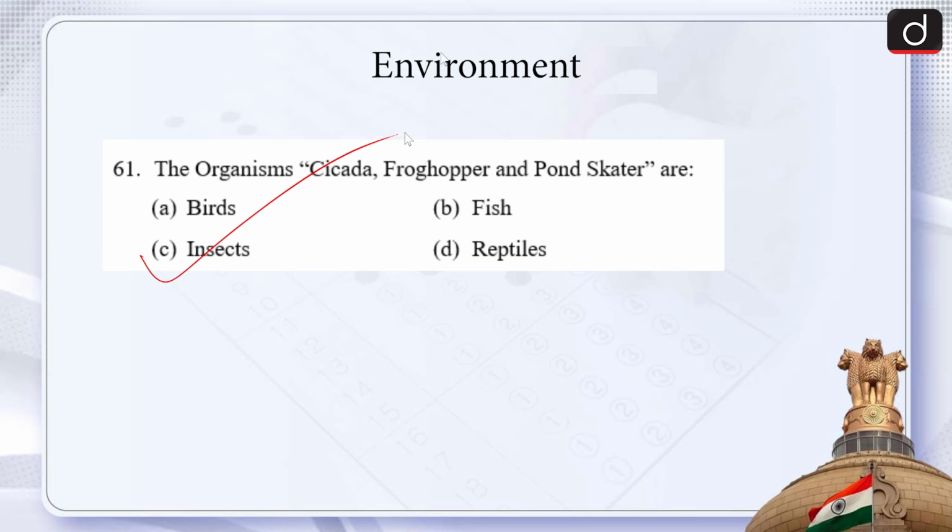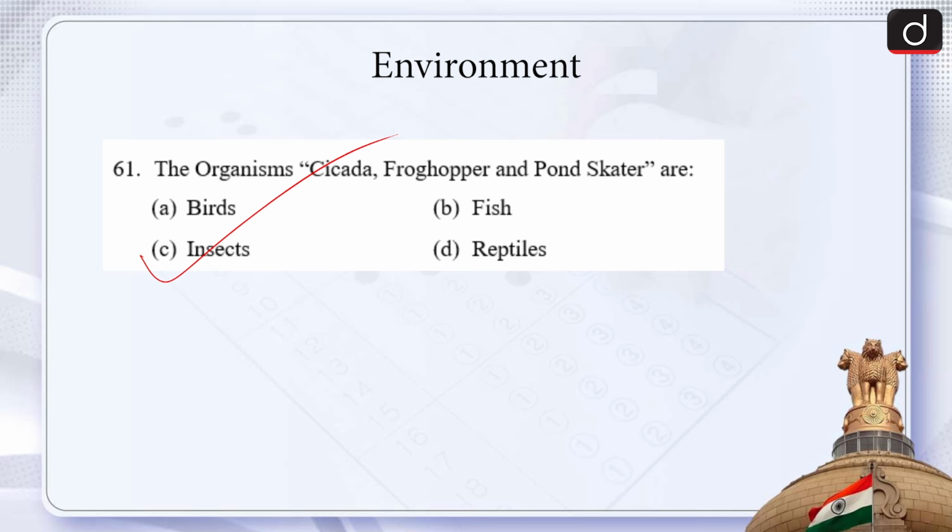Why is it C? Because cicadas are insects that spend most of their lives underground as nymphs, feeding off the sap of tree roots, making sound by vibrating a membrane on the sides of their bodies. Froghopper is an insect belonging to the superfamily Cercopoidea. They have pointed heads and tapered bodies that are raised at the head end, looking not unlike a frog that is about to jump. A pond skater, also known as water strider, is a family of long-legged insects that live on the surface of the water. They belong to the order Hemiptera, which also includes aphids, bedbugs and cicadas. So that's why option C is the correct one.